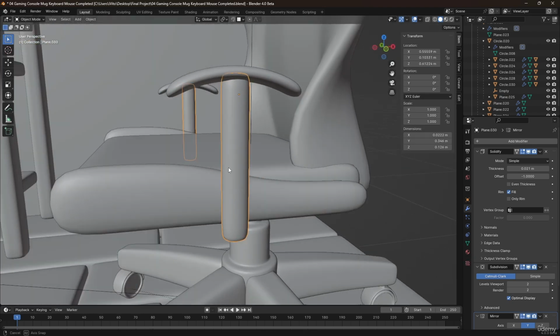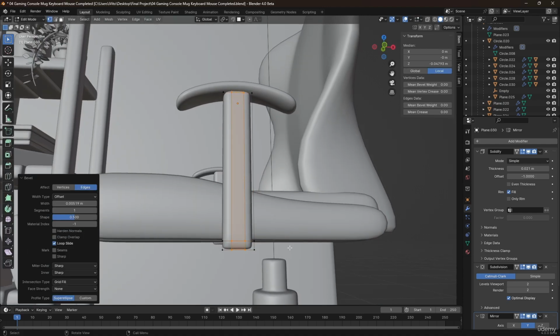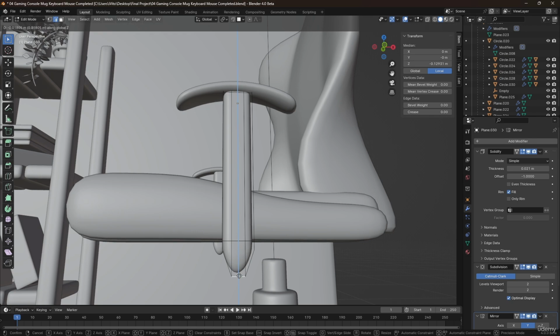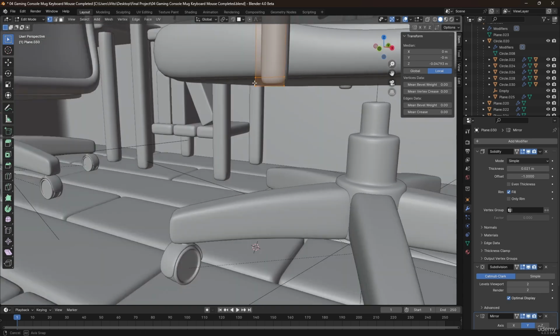Now you can keep this in one shape, or if you want to, you can add like a loop cut and then move it out. And then if you extrude this part down, it's going to be a little thinner. So if we extrude it, you can see it's going to be thinner, but I like the shape, so I'm going to Control Z that.